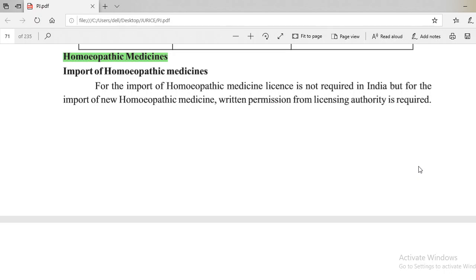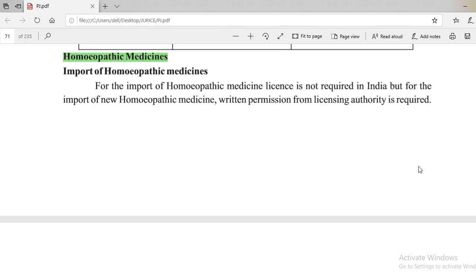So import of homeopathic medicines they have given, because homeopathy is not of Indian origin. It is from somewhere else. Even Unani is also not of Indian origin. Yunan is a place other than our country. So I think there may be some guidelines, but the other guidelines they have mentioned are for import of drugs in general, and maybe those drugs are included in that. But Ayurvedic drugs we never import, so I don't think import of Ayurvedic drugs should be there, but import of homeopathic medicine is there, and we will see it now.